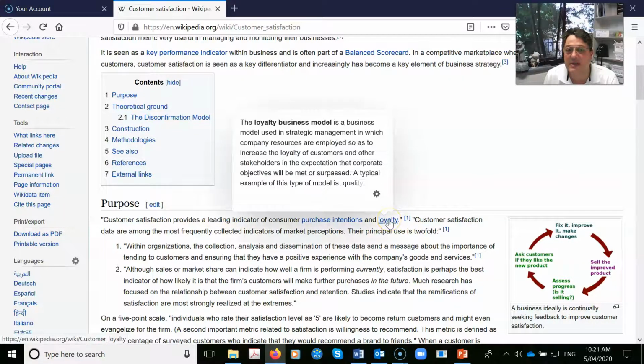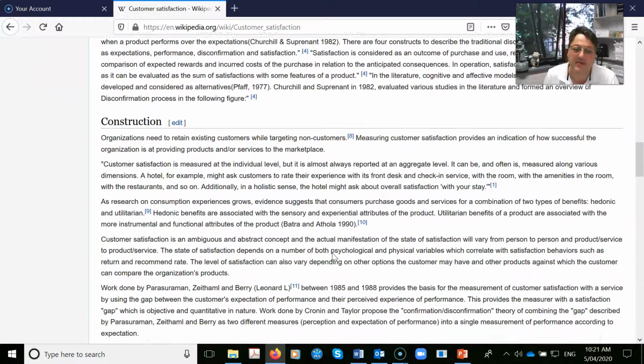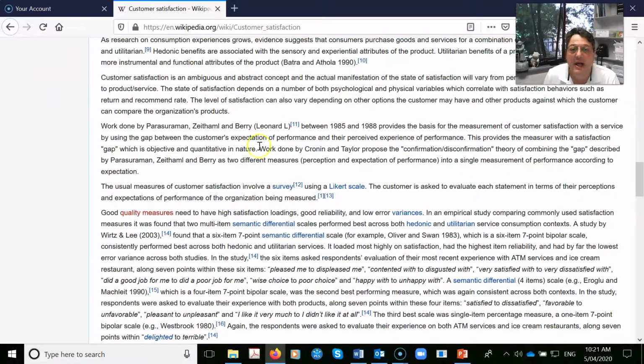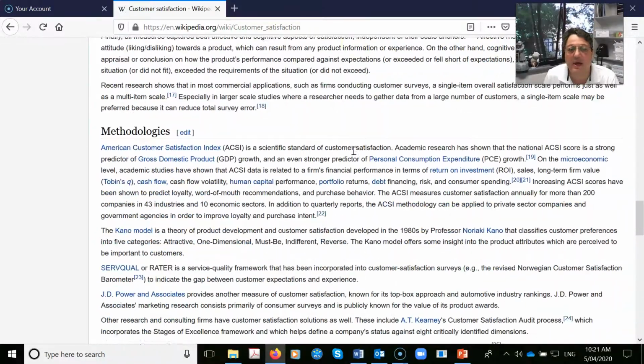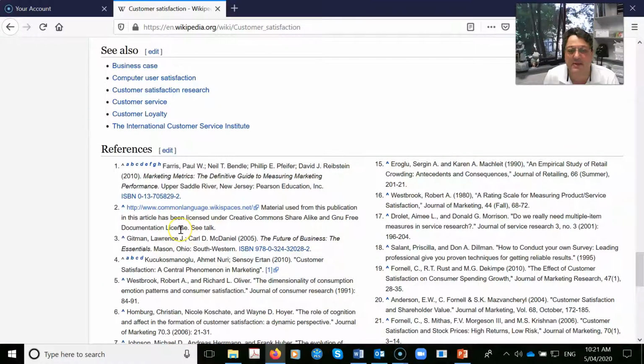Look at the references. Right, you got business loyalty. You got a theoretical background which tells you where it comes from. Yeah, blah, blah. These guys were usually, in terms of service gap and satisfaction, Zeithaml, Leonard, these are the legends, right? The service quality model. But I like to cheat and go, hey, let's have a look at some references here and see if there are any new ones.